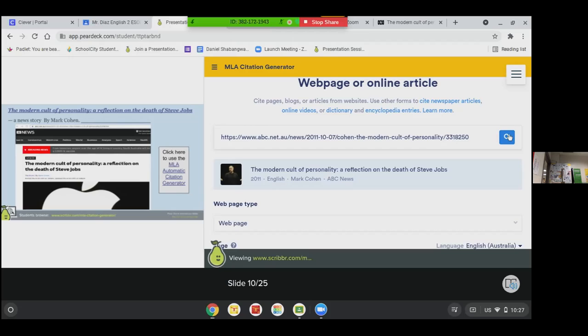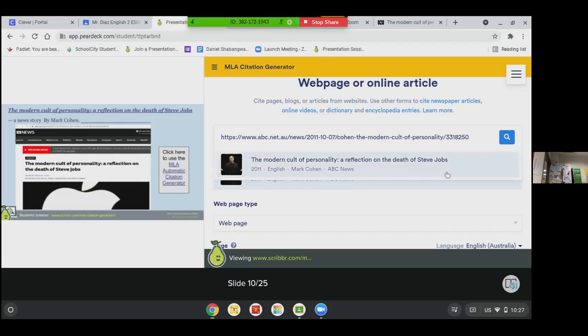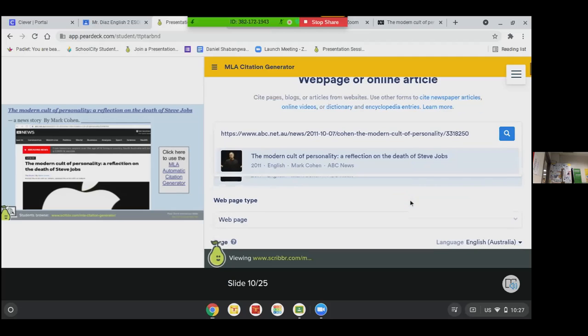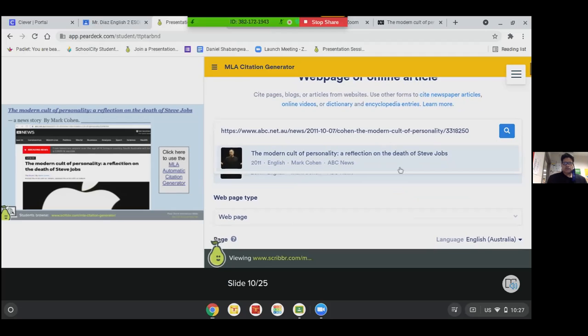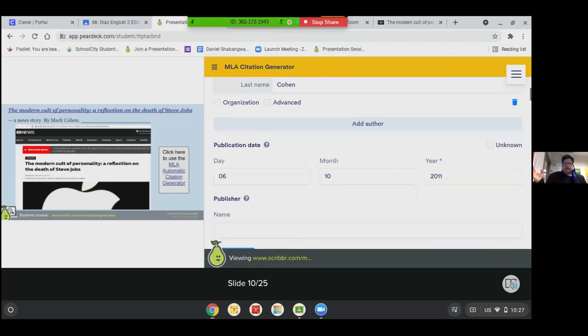Look up here. Click on this blue magnifying glass, right there. Did you click on that? Okay, good. Now notice, scroll through. Look, it's filled up my stuff.